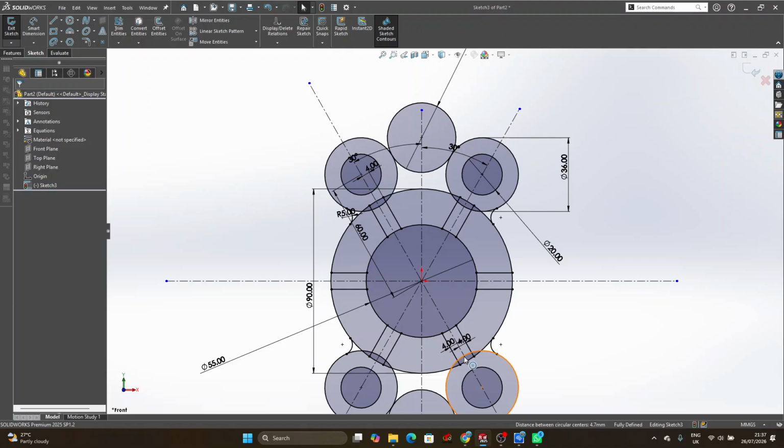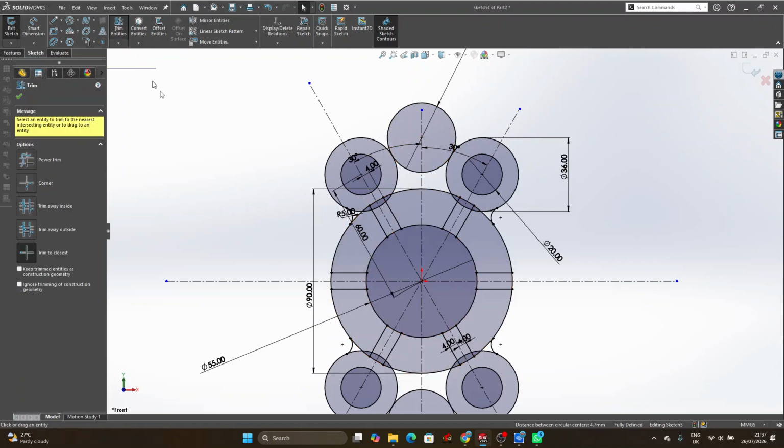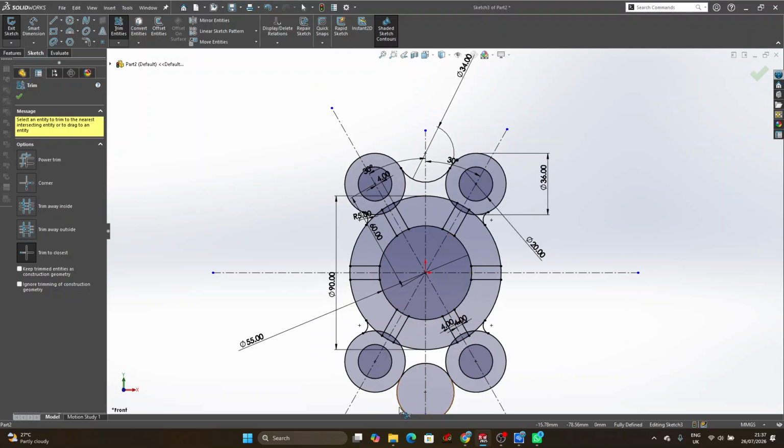The next thing left for you to do now is just to trim it. You'll be wondering how am I going to trim it to get what I want. So you just click trim entities and start your trimming. Start from here, then here. Can you see it's looking like it now? Trim it here.